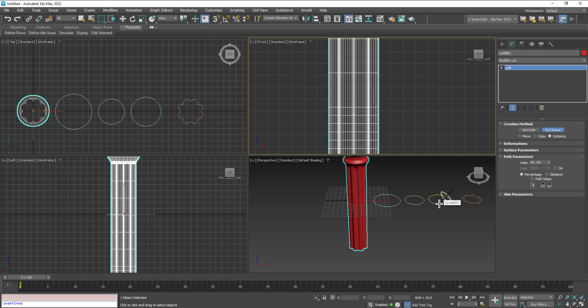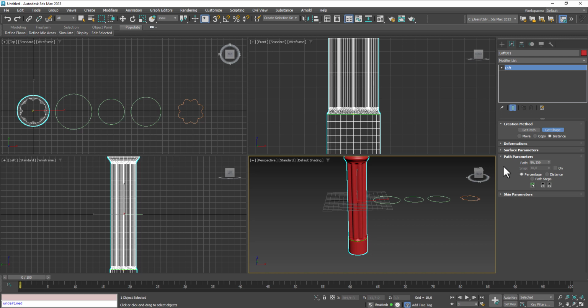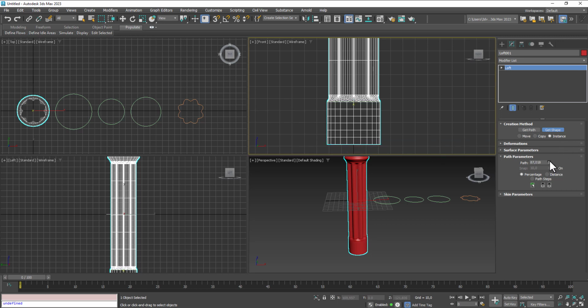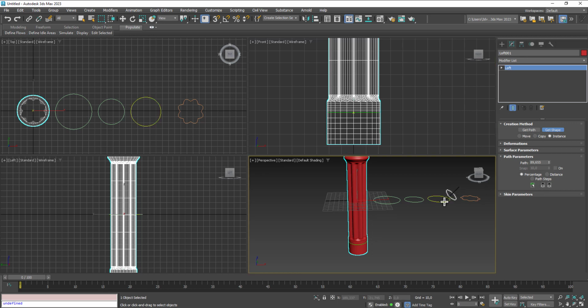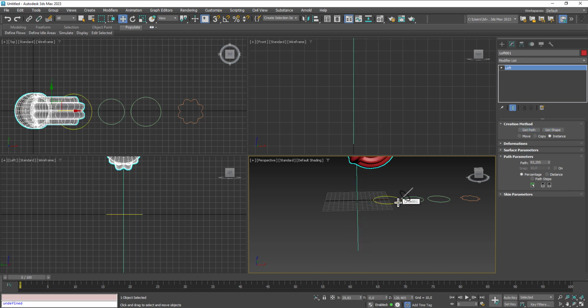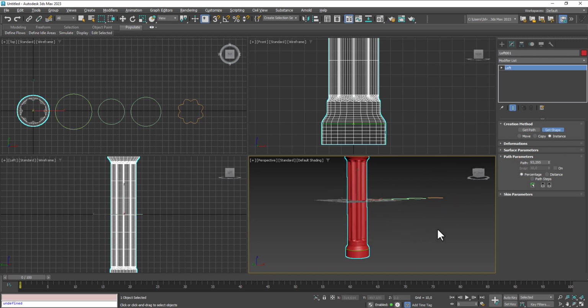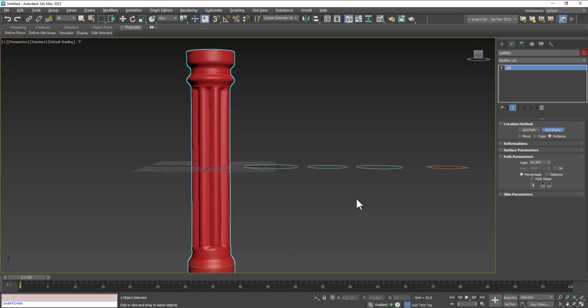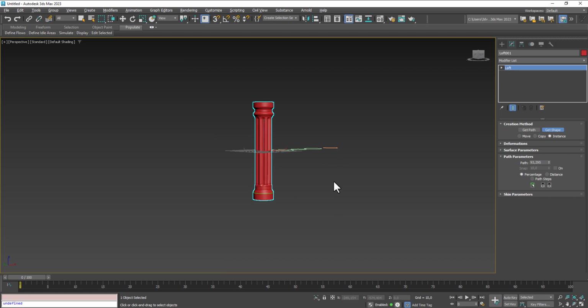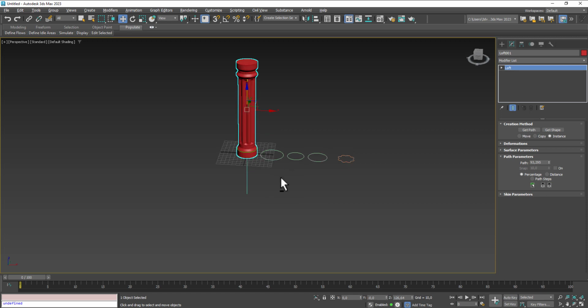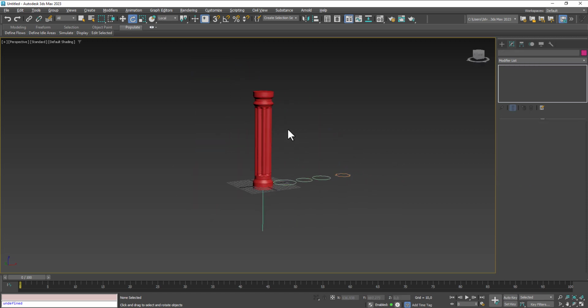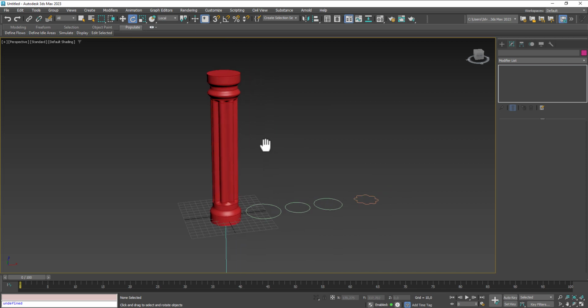Again this one, as you see, and again the same, and again Get Shape, big one, sorry, Get Shape big one. Yes, our first column is this, perfect, as you see. It's our first column, and we can add some material.